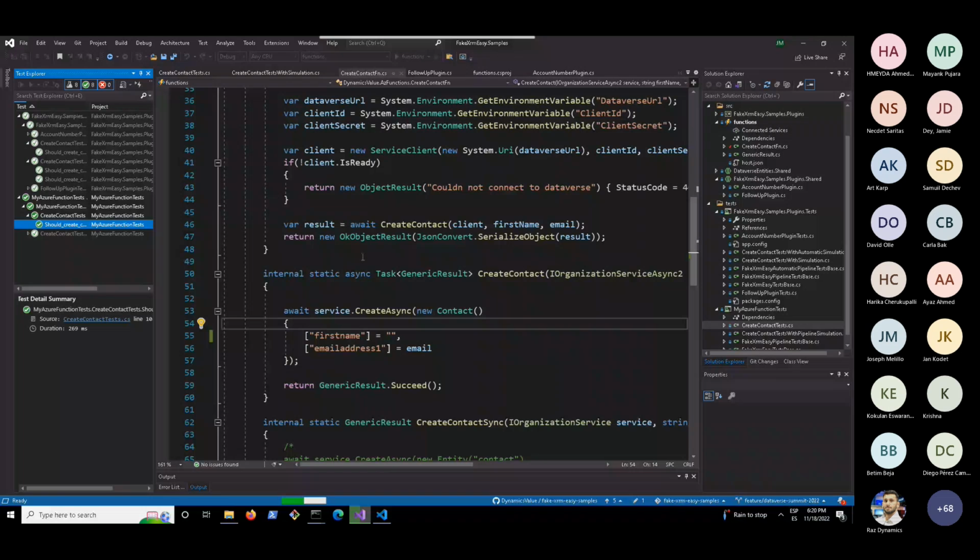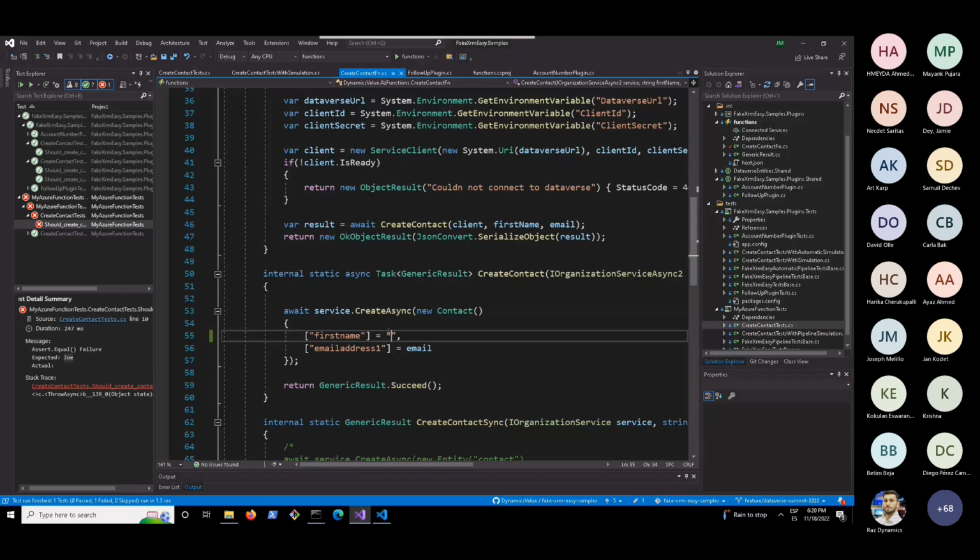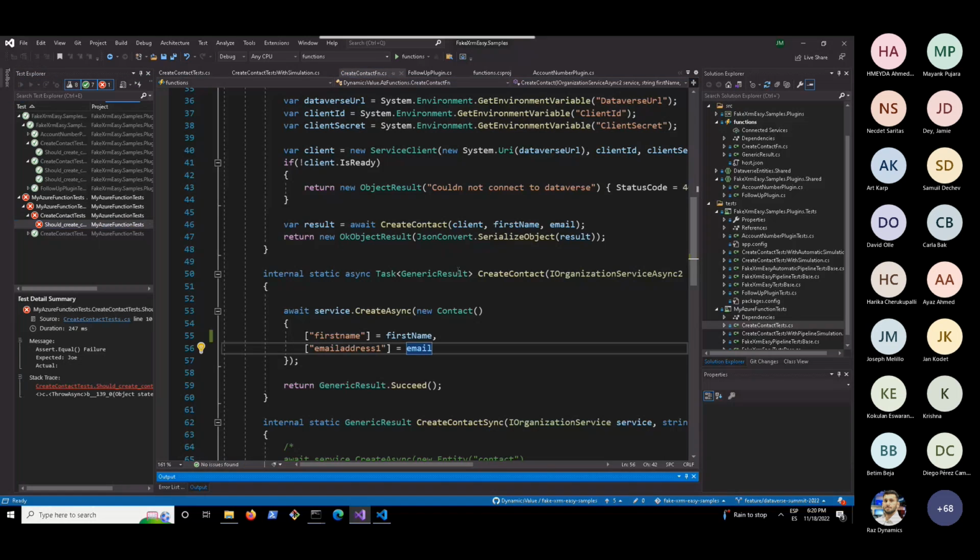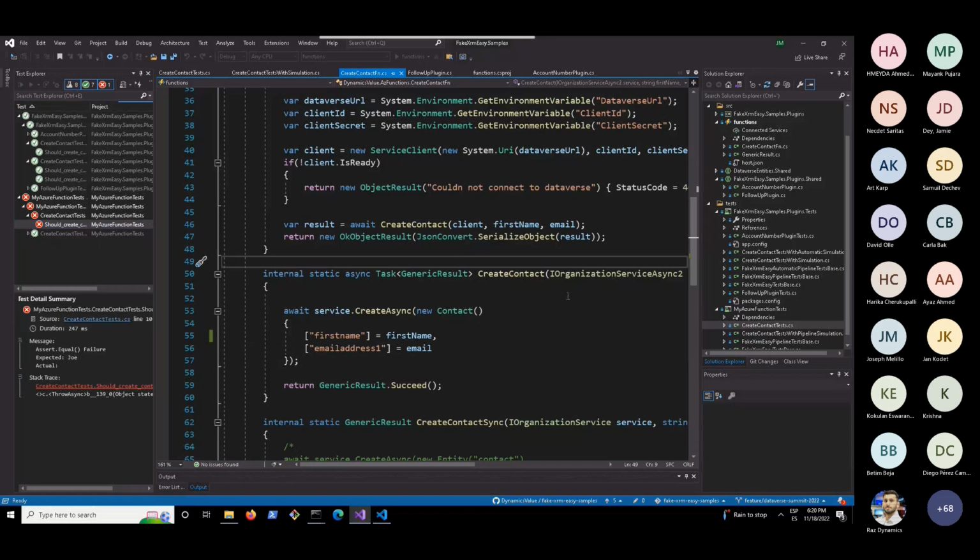I also debug those changes as I'm making them. So for example, that will fail because it was expecting something to have Joe, and it's not the case. So this is the value of using unit tests. Let me just go back to use the first name, and then run again. So that was the unit test. The Azure function in that scenario was very simple.